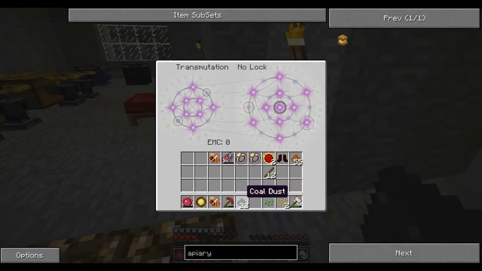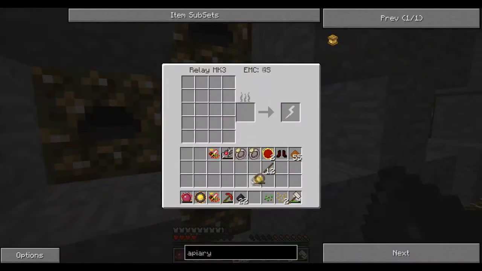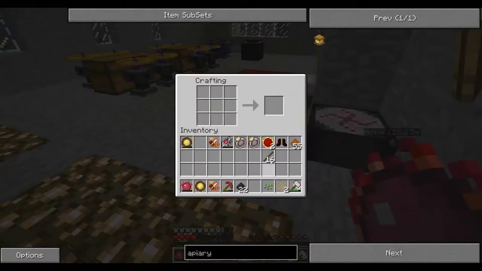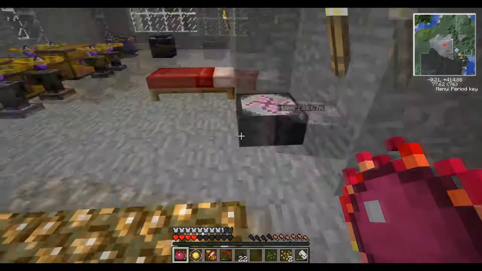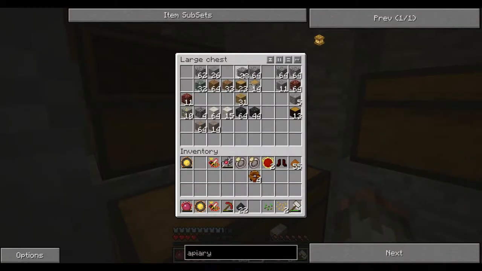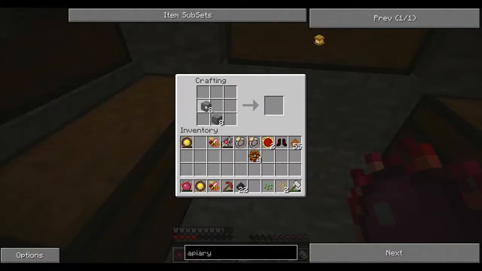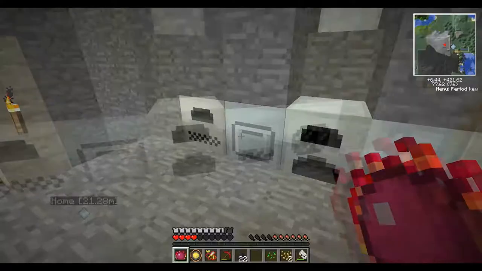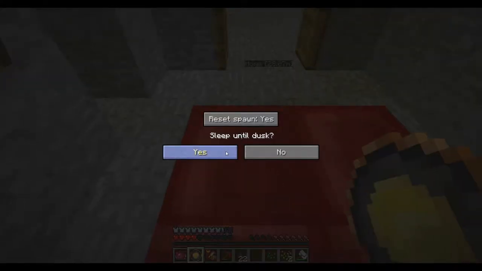Can't use that. Come here, client star. Right. 1, 2, 3, 4. There we go. Four wooden gears. Now we need cobblestone. Yes, 16 cobblestone, which goes into stone gears. Now we just need our 16 tin. So we'll sleep quickly for that.